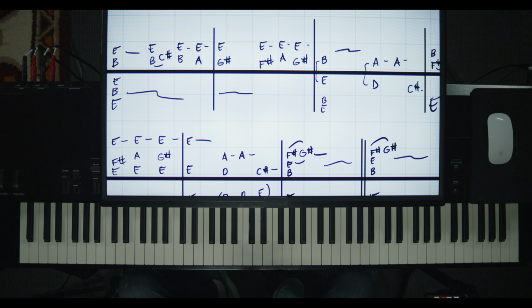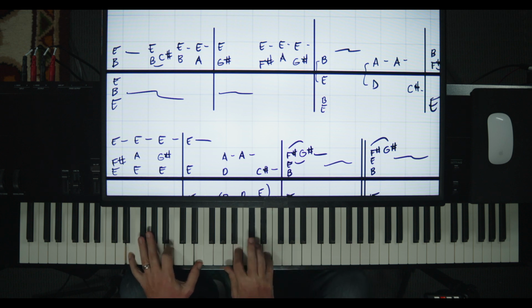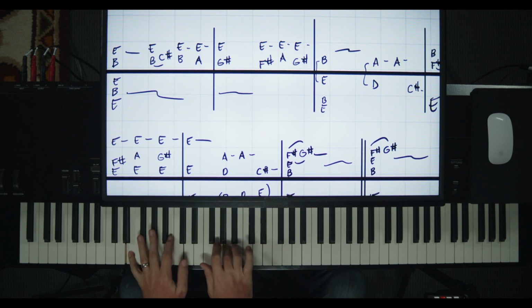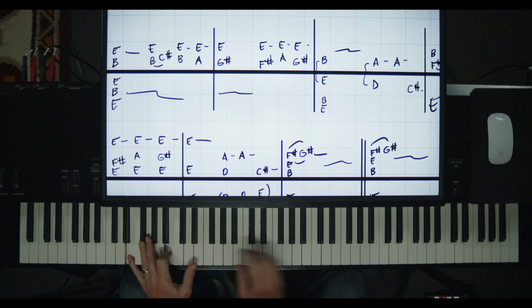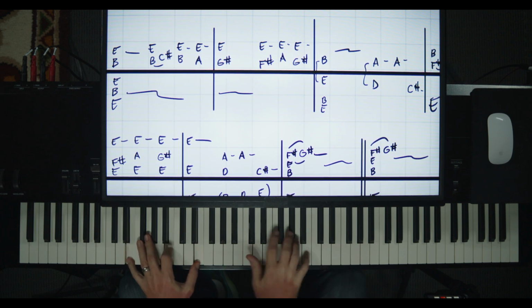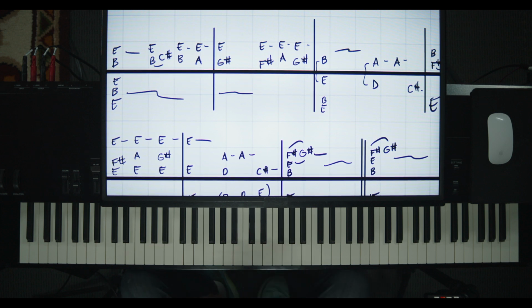Today we're going to play Norwegian Wood by the Beatles. I'm doing the Rubber Soul album, so this is track number two. Let's take a listen to it. All right, something like that.